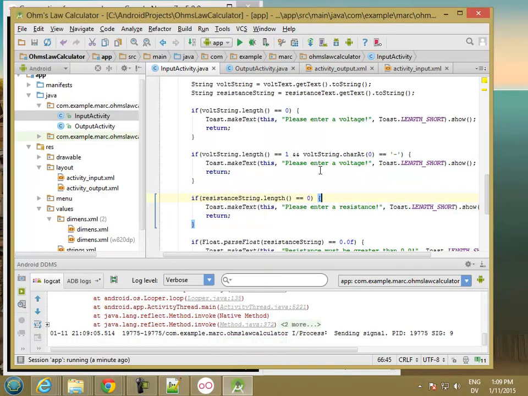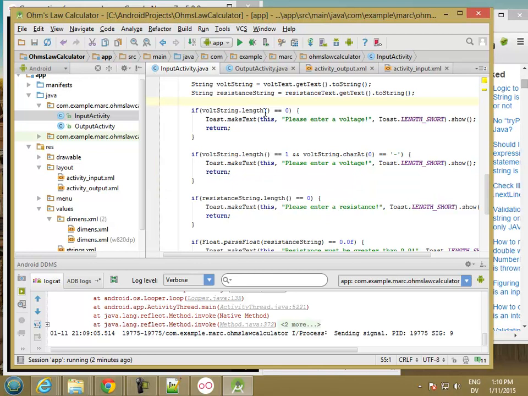All right, so 2 more things to check. It's dash dot dot dash. You see how I would go in and add the rest of those checks. I would also want to make sure that there are valid checks on the resistance string.